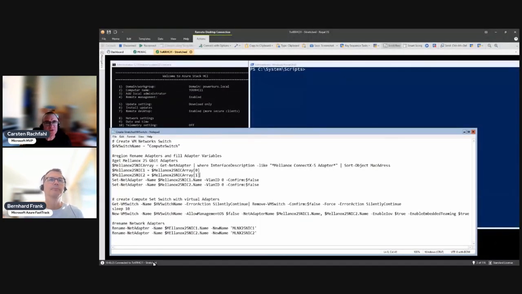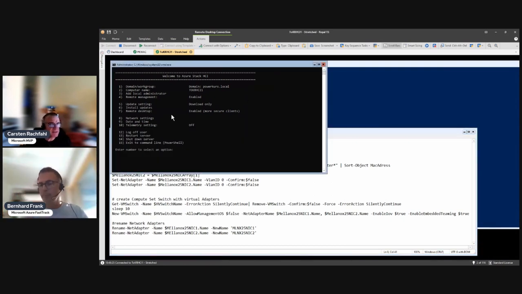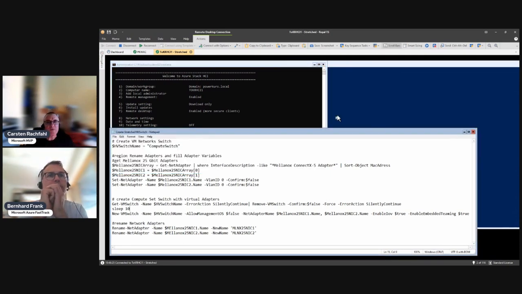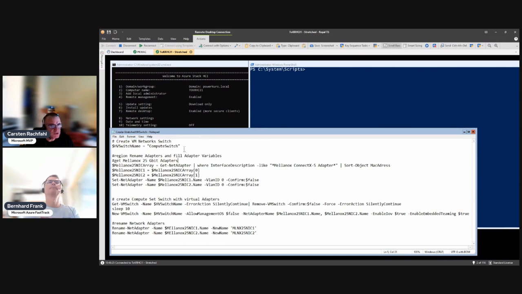Yep. So let's switch to my screen. So you see now I'm connected via RDP because we have configured our management adapter. Now I can remotely connect, but still it is the core console, so we don't have graphical tools here. But it's much nicer with copy and paste and so on. So I prepared a little script called create stretched VM switch. Here we see the name of our switch, and Bernard said it's called VM switch. I changed that. So it's now like in our slides, it's now called compute switch, and that's a better name.